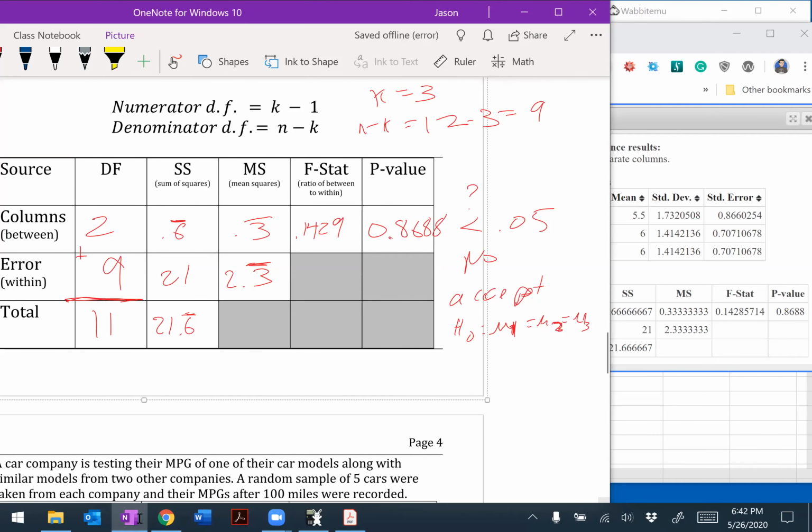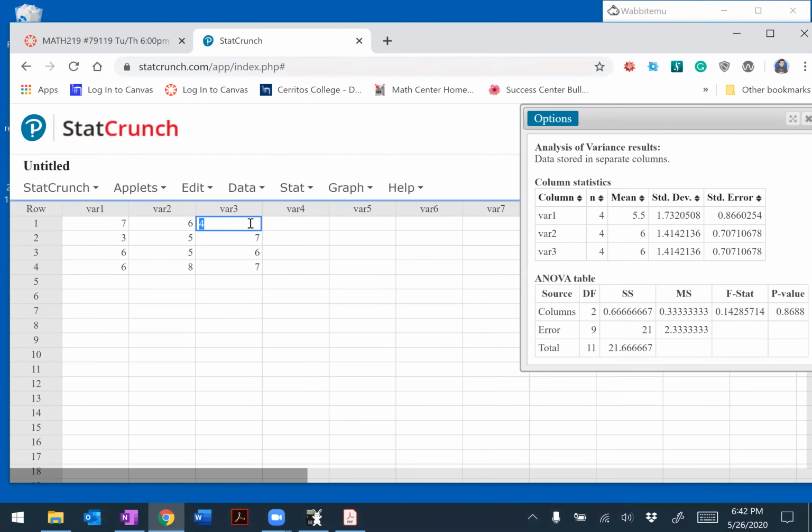What would the numbers look like if we did reject? If they were different, maybe let's use 4. We'll still have a 4. Maybe we'll have like a 17, maybe a 61 here, and we'll leave that as 7. What if I just change those 2 numbers there? The means would be very different, and the standard deviation would be extremely different here, right?